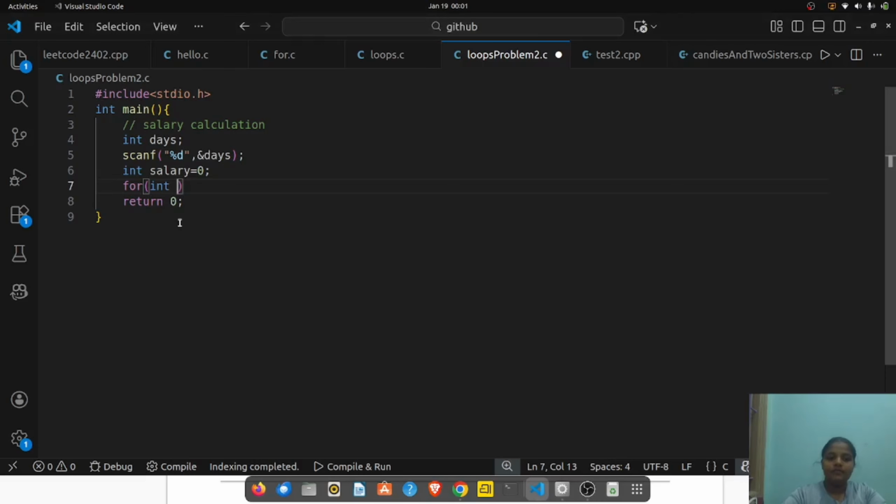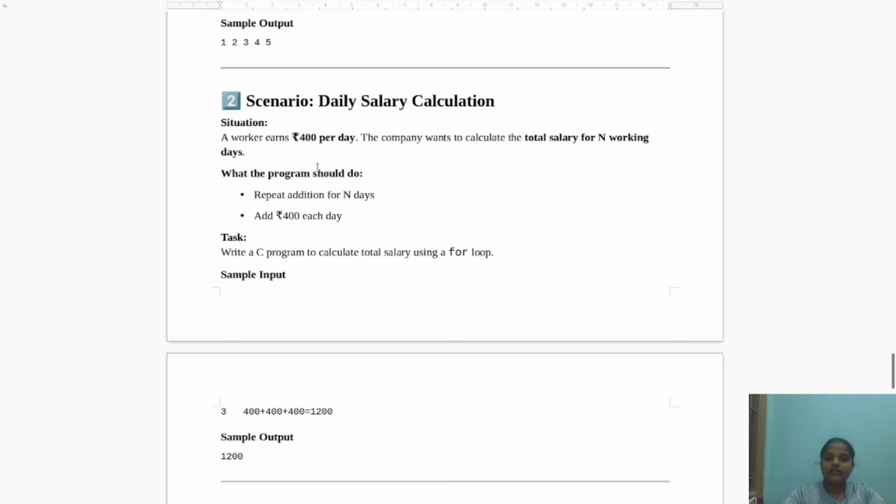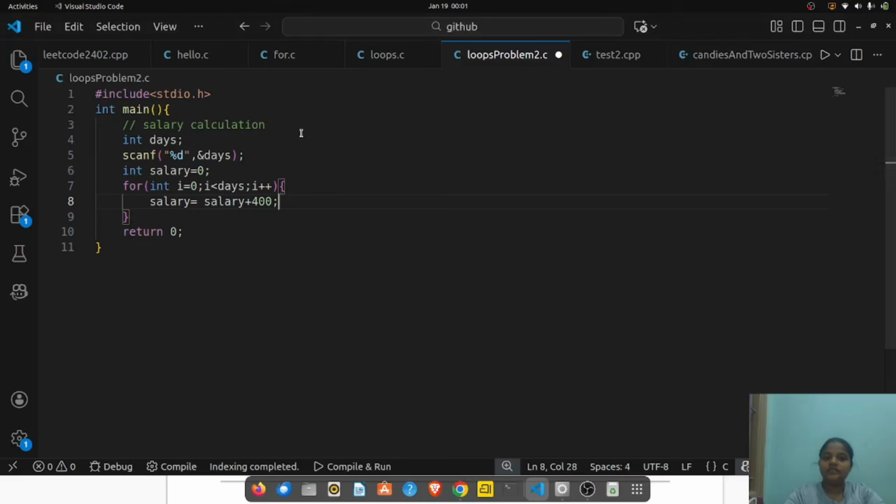So I am starting i equal to 0 and i less than days, right? Then incrementing the i. Then what I am going to do, salary equal to salary plus 400. See, per day 400, and we need to calculate for 3 days, right? And I'm just going to print it.